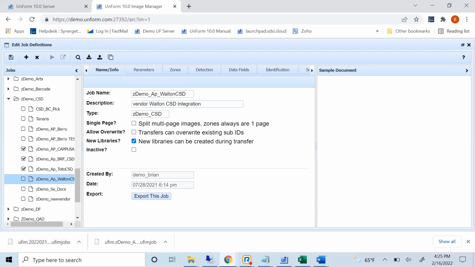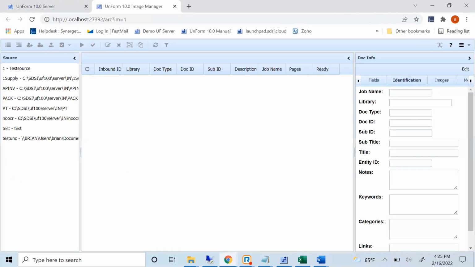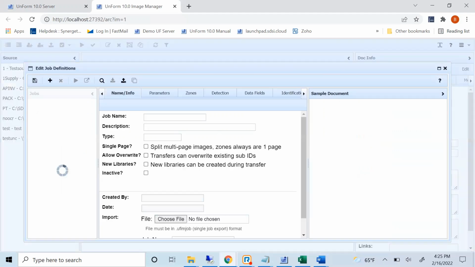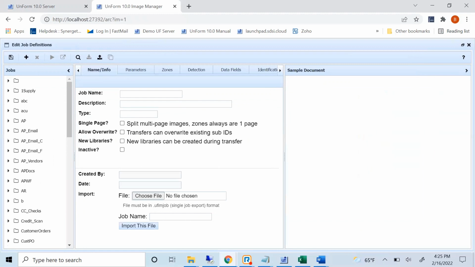Okay, with those two files, I am going to go over to a local system here on my laptop. And for the first one, I'm going to go to edit job definitions again. And you see the import button here.